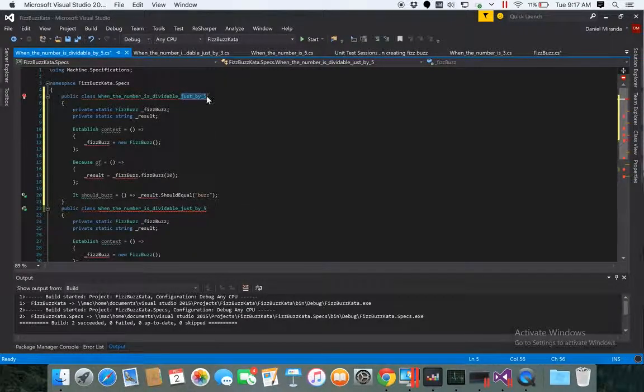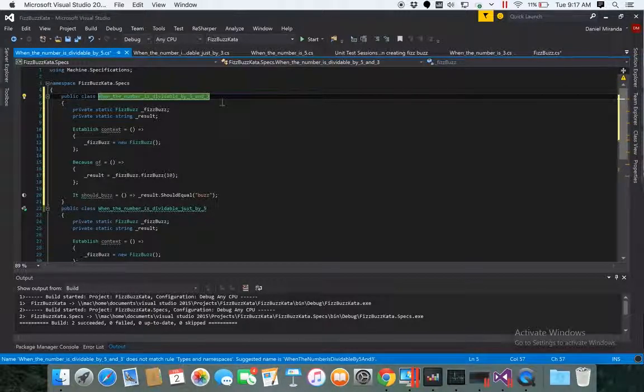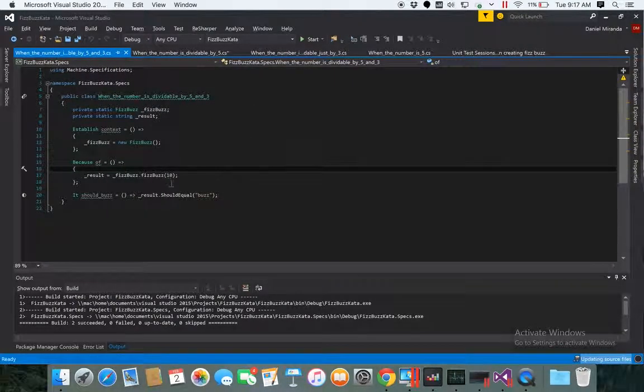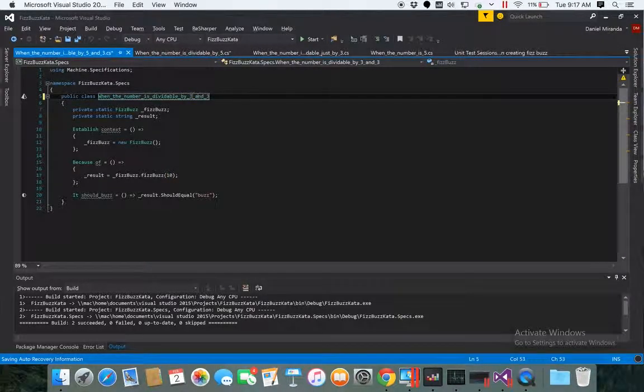It's divisible by 5 and 3. Please move this to another file. So a number divisible by 3 and 5.